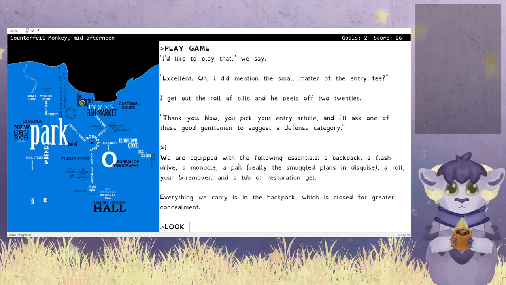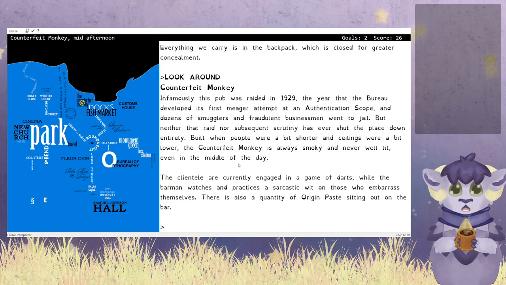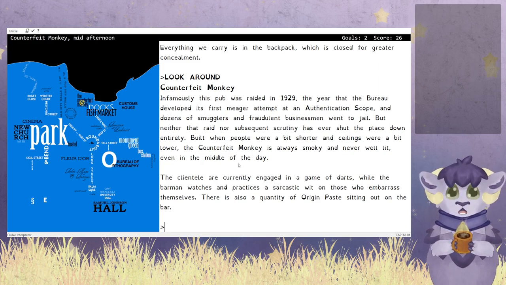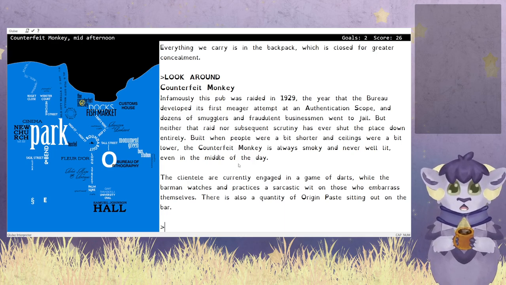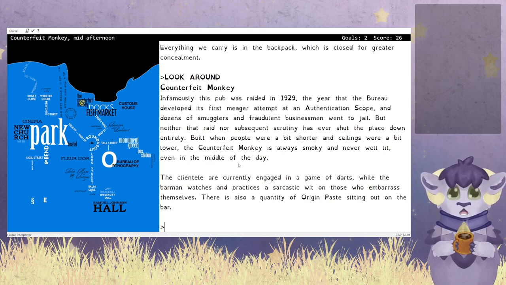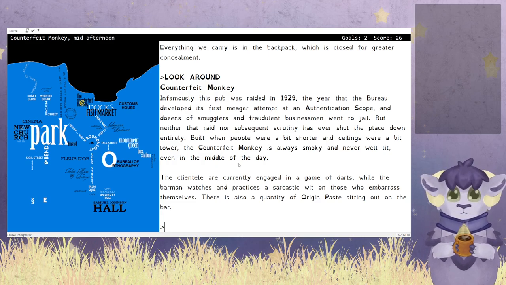Why don't we look around? Infamously, this pub was raided in 1929, the year that the Bureau developed its first meager attempt at an authentication scope, and dozens of smugglers and fraudulent businessmen went to jail. But neither that raid nor the subsequent scrutiny has ever shut the place down entirely. Built when people were a bit shorter and ceilings were a bit lower, the Counterfeit Monkey is always smoky and never well lit, even in the middle of the day. The clientele are currently engaged in a game of darts, while the barman watches and practices a sarcastic wit on those who embarrass themselves. There's also origin paste.